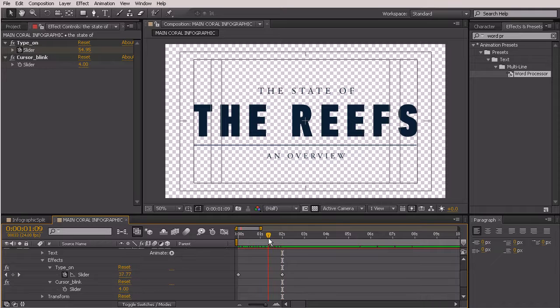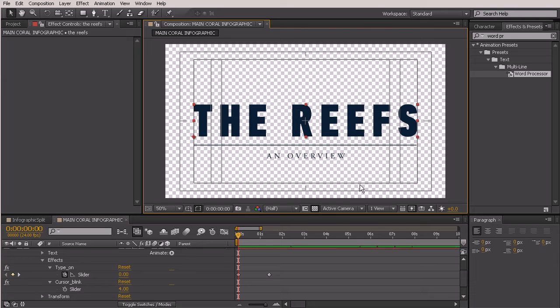If I scrub backwards from that keyframe, my letters aren't starting to disappear. So I'm going to scrub backwards until they do. Let's just go a little further. Just going slowly, right about there. So if I move forward to, let's see, about 12:59, that's when it looks like the F is completely there. So I'm going to go ahead and set another keyframe and delete that keyframe that it defaulted to. And now I have a much better representation with my keyframes of what it takes to reveal that text. So now if I want to change the timing, make it reveal over a longer amount of time, I have that option, and that keyframe represents the correct value now.